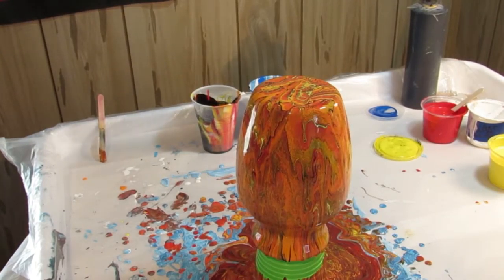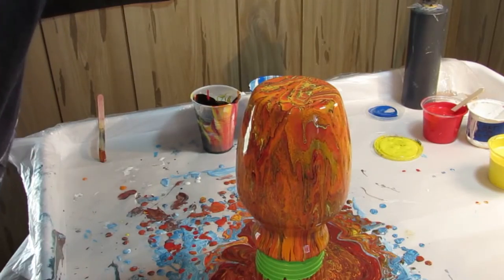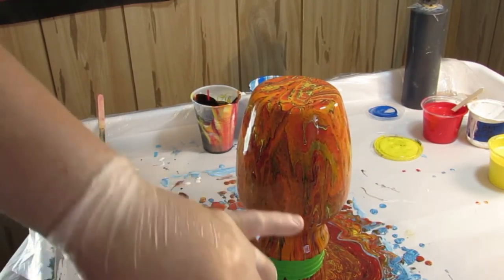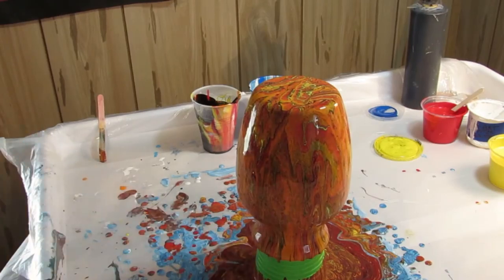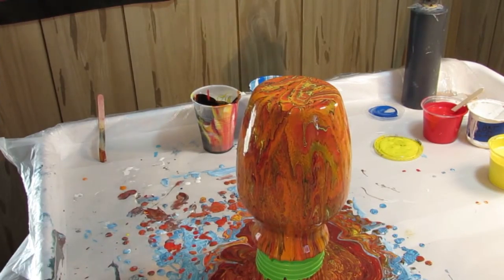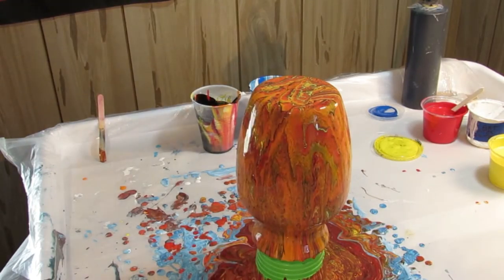That's looking pretty cool. Of course, she's sitting there still dripping, and she'll continue to drip for a while. But all the little cells and torching just came up. That looks pretty cool. I like that.